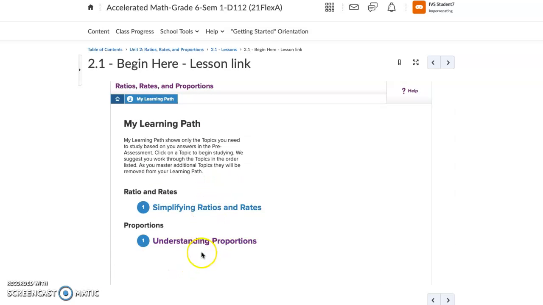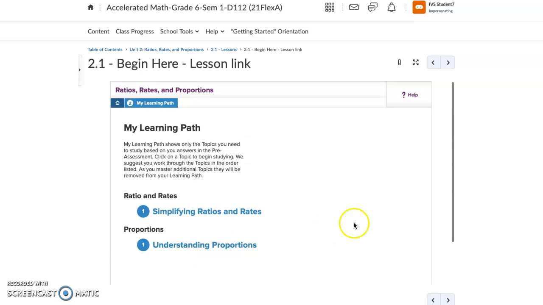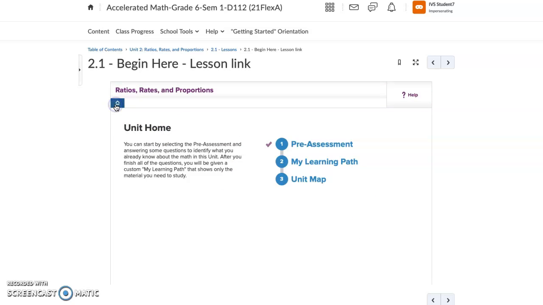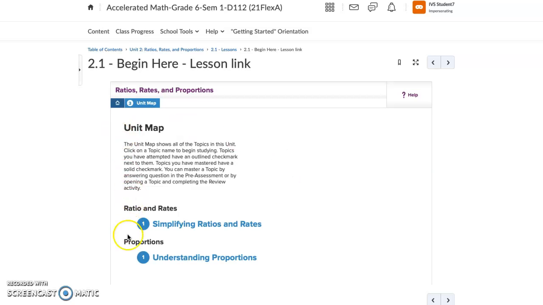These are the units that I personally need to complete before I can move on. So here's what we're going to do. You are going to have to send me a screenshot so I know that you're prepared to move on. Your screenshot should be the unit map, and there should be check marks by both of these things. Once you have check marks by both of these things in the unit map, you want to take a screenshot of this right here. You want to send it to me.